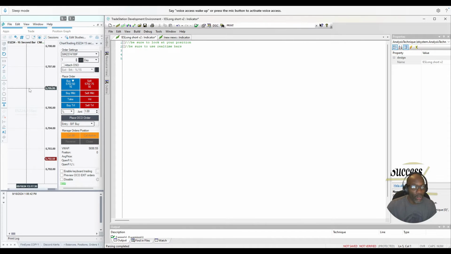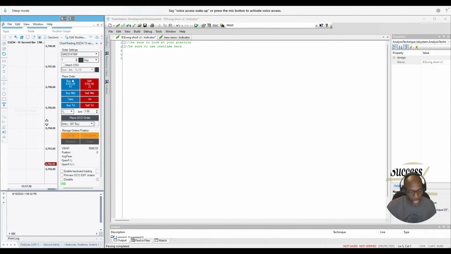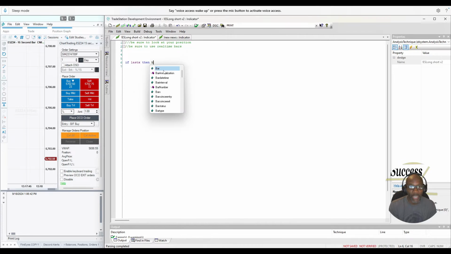Okay, so if you see here, it's set on 5 days back, but I think I moved it up to like only 50 bars back earlier or something like that. So one of the things that we have to do is if last bar on chart, then begin. This is just saying that we're on the last bar of the chart, or that we have a live bar.